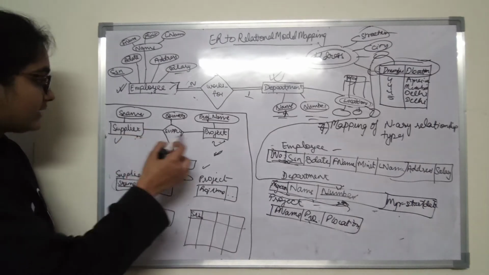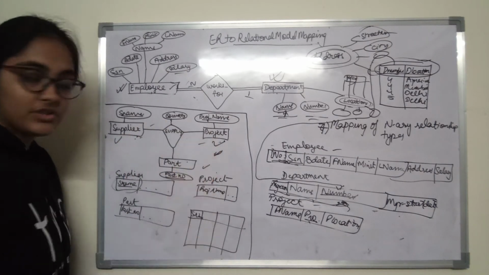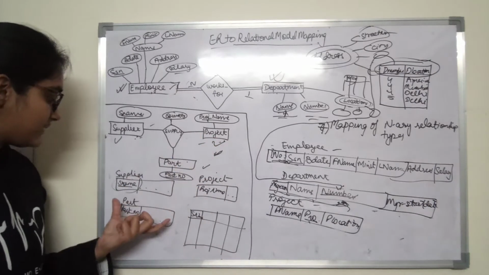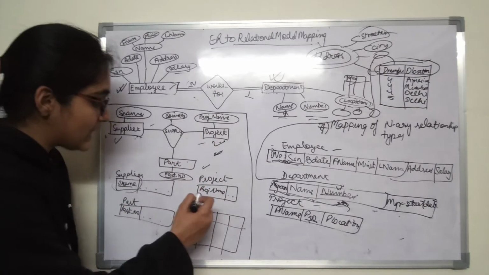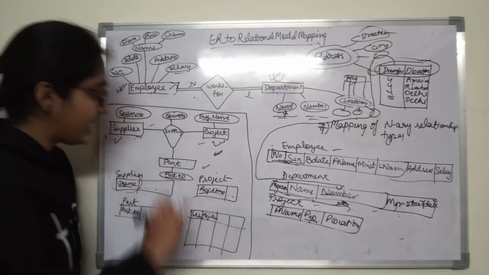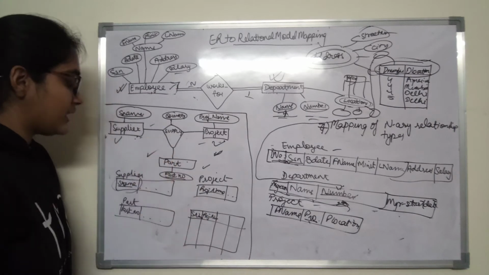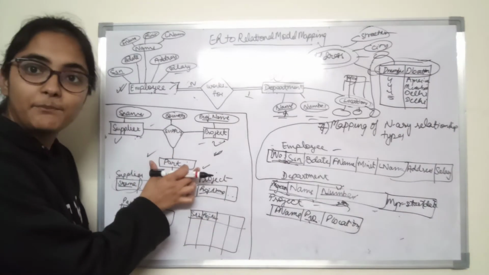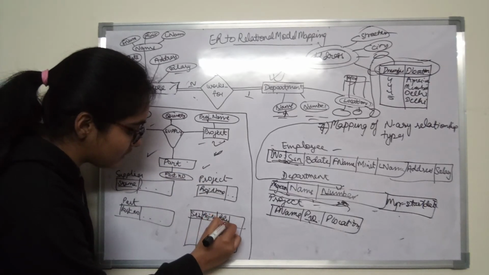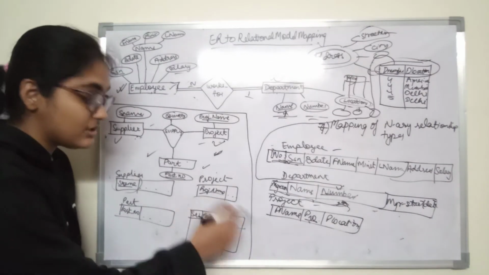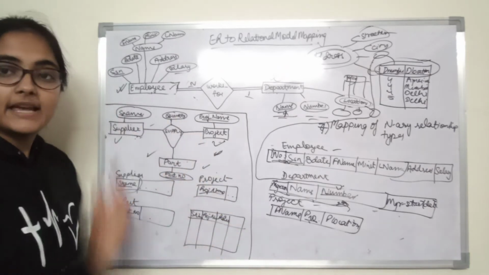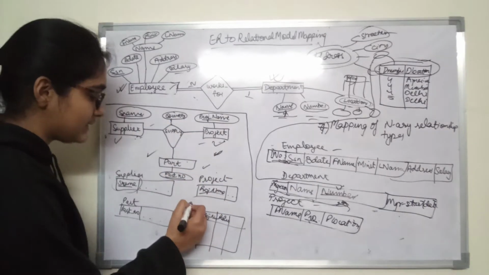Another participating entity type is project. Whatever relation corresponds to this participating entity type, that is the project relation, we include its primary key, project name, as a foreign key here. And again there is the participating entity type part. Whatever is its primary key, part number, we include as a foreign key in this new relation. So this new relation is for representing this N-ary relationship type. Let us say its name is supply.